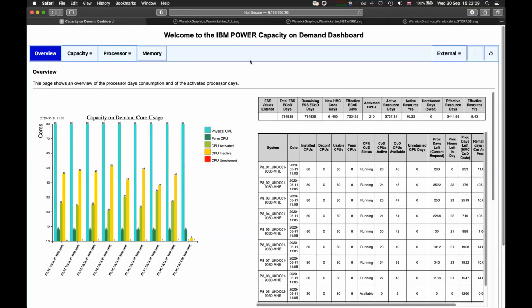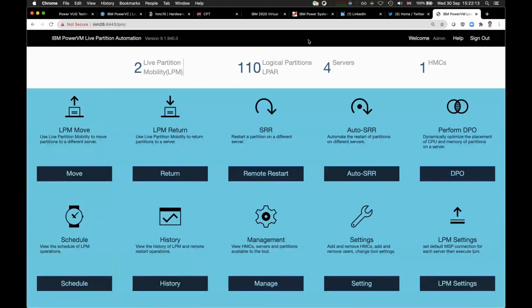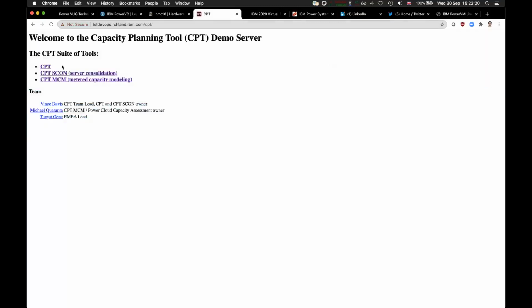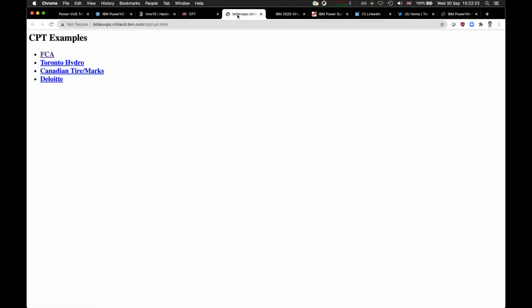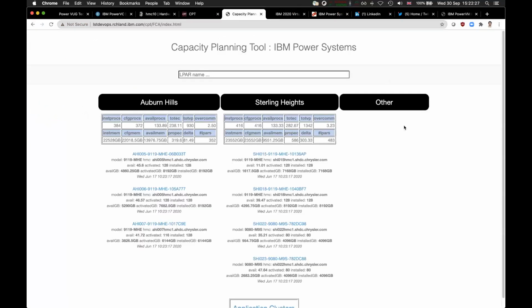And capacity planning tool, actually, I can show you a capacity planning tool. I can show you a couple of examples in the US clients. It doesn't relate to any database. Still, in the capacity planning tool, we keep the information in text files wherever you would like to keep them, and we show you the site information and individual machines.